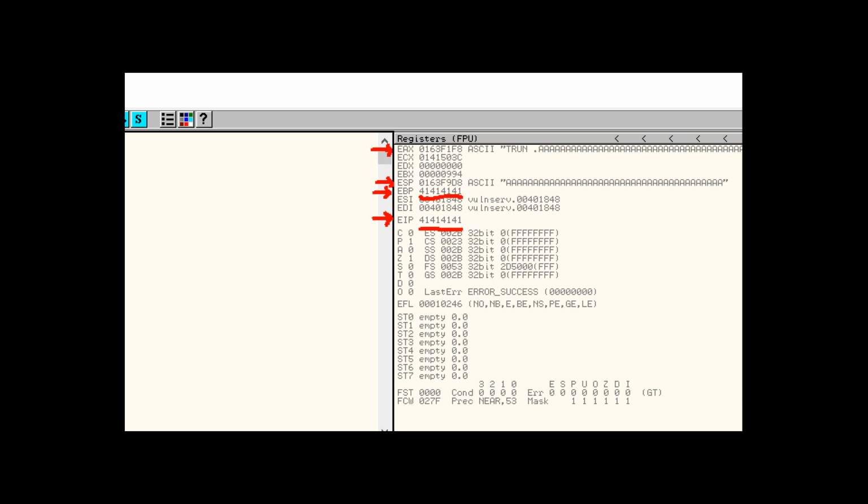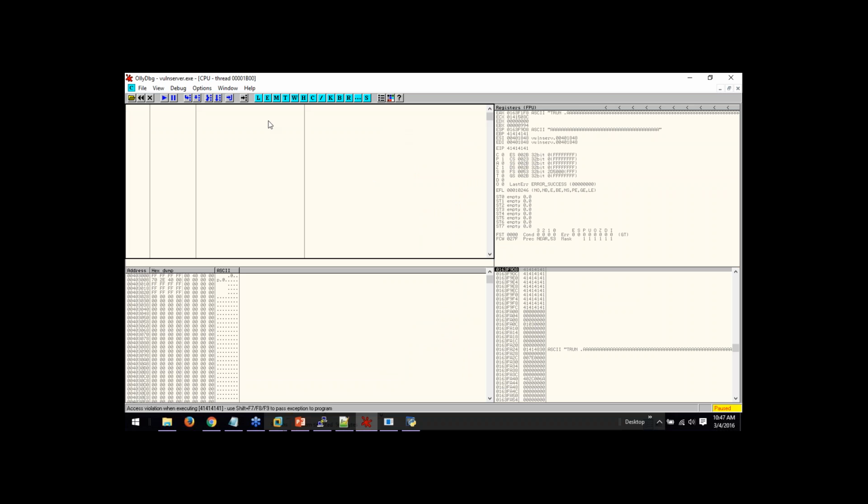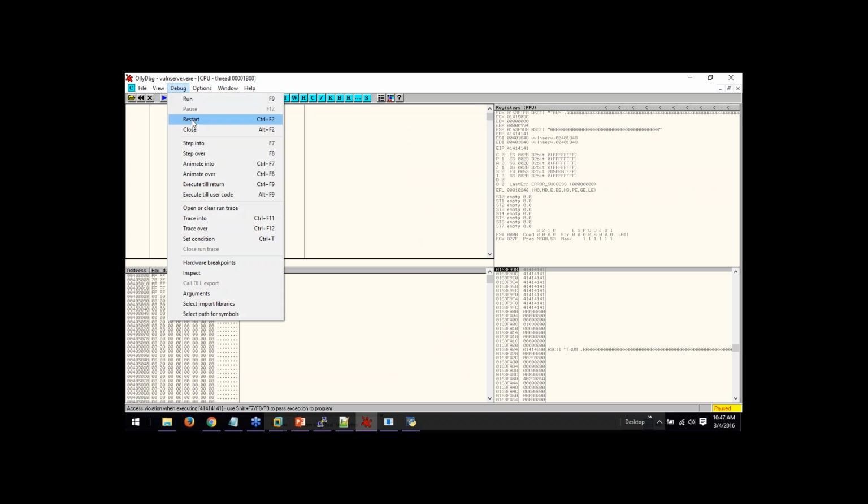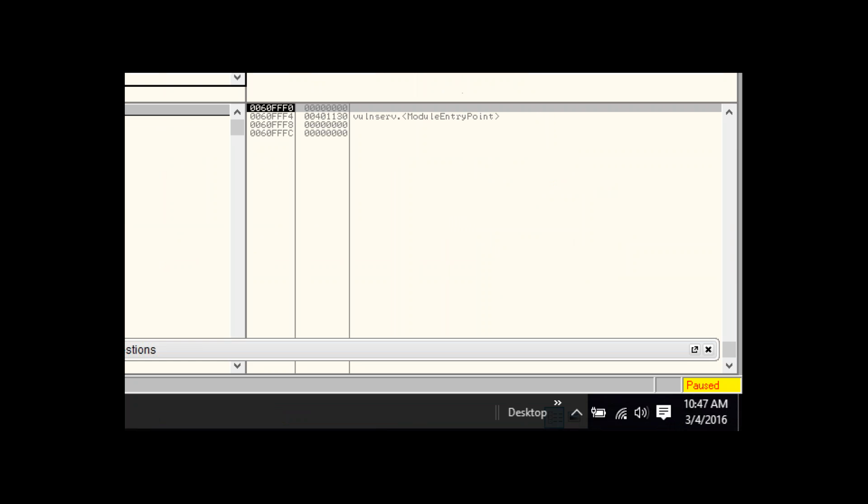So now you say, okay, I want to debug and restart. Okay, now my debugger says paused. What do I do?